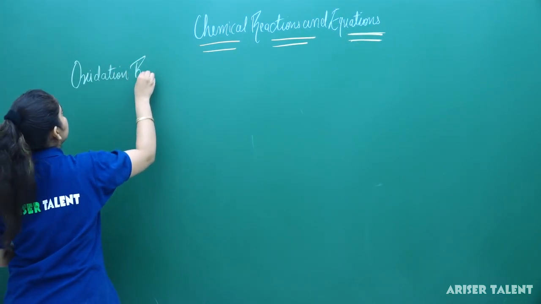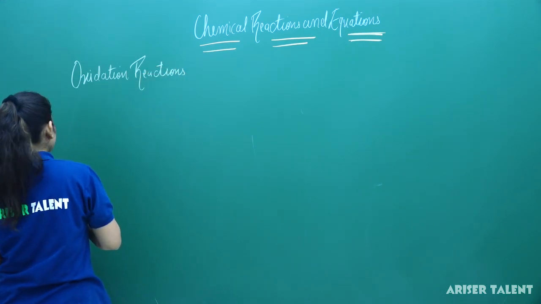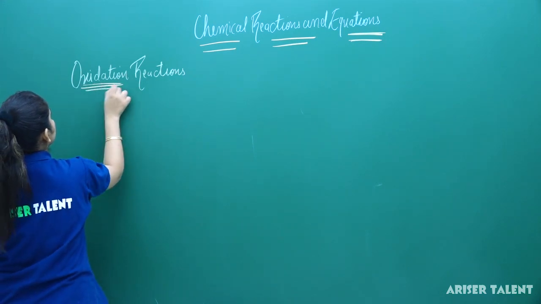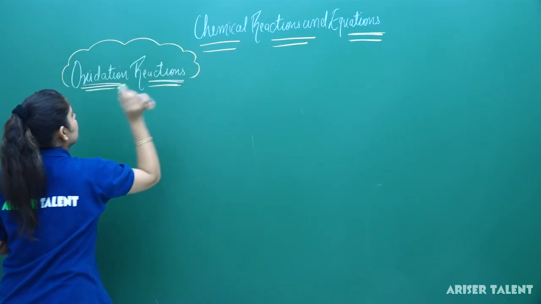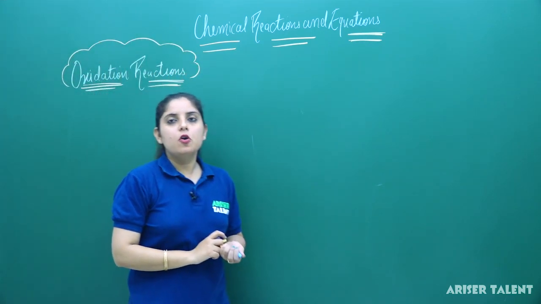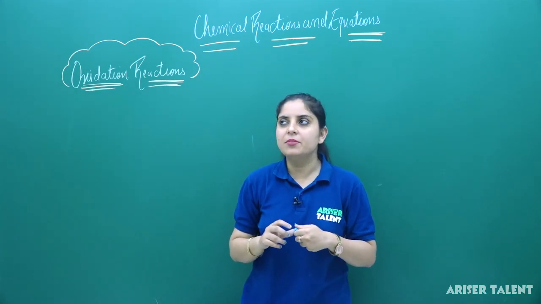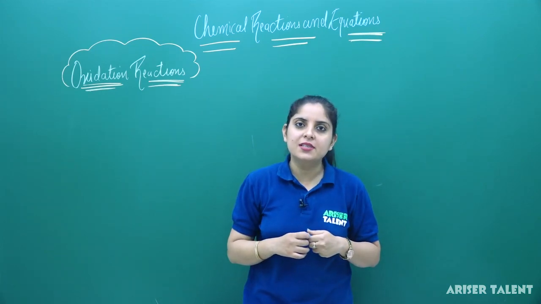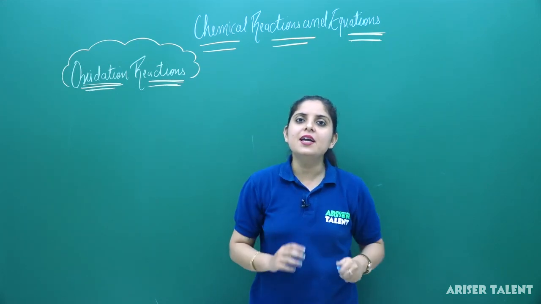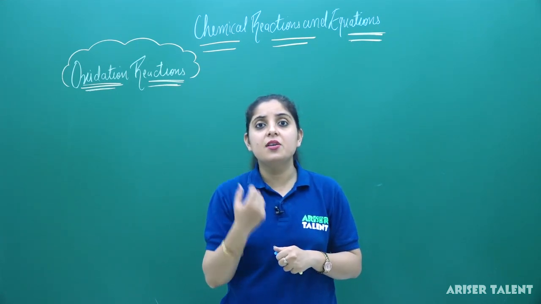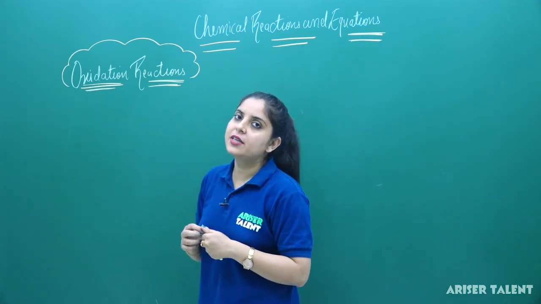oxidation reactions. Now, oxidation reaction. The word oxy is added here. It means there is an addition of oxygen to something. So whenever there is an addition of oxygen, I can say that the reaction is said to be the oxidation reaction. If there is an addition of oxygen, it means there is a removal of hydrogen from a reaction. So the removal of hydrogen is again an oxidation reaction.